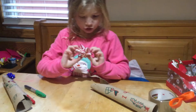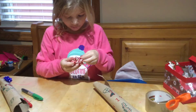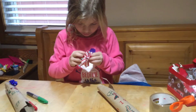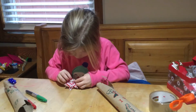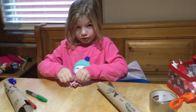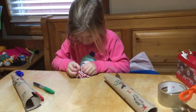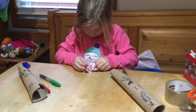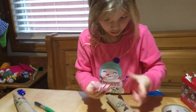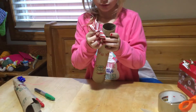Here's the part where we need a bow. First you need whatever kind of bow you have. I have a bow — you have to pull off the sticky. It's pretty hard to do. Then you just put that anywhere. I'm going to put mine right here where it's blank.